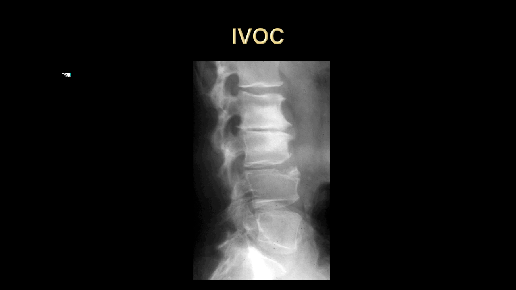We start our session today with a case of a 57-year-old female who presents with chronic low back pain. She is neurologically intact and her vital signs are normal, and she has no signs of any organic disease. We see here a lateral view of the lumbar spine depicting L1 through L5 and the top of the sacrum.